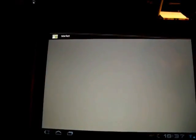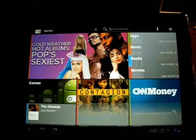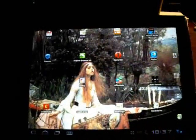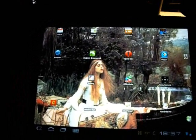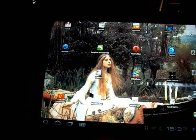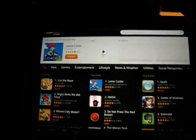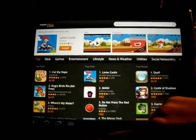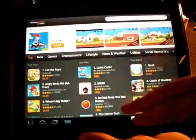The Google Market, or Android Market, whatever they call it — we've got fully enabled Android Market. You can do a full search on there, and I've gotten a number of apps off of it. Some of the other cheaper tablets say they have the Android Market and then they don't. This one and the TC970, the previous one, both have the Android Market, which is great. Amazon App Store works great too — a lot of my stuff comes from the free apps of the day.